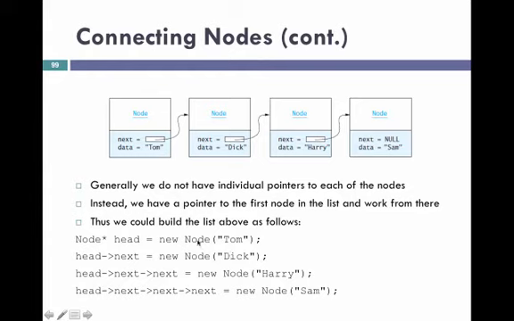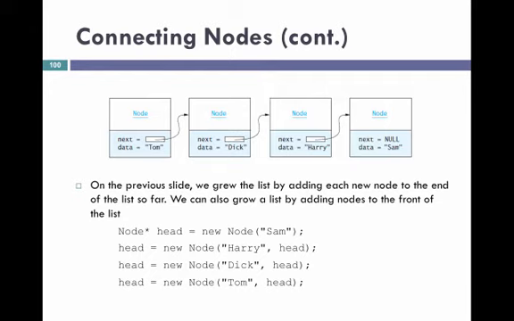Here, this will create the Dick node with a next value of null. And then here, we'll create the node Harry, and we'll assign it to head arrow next, which takes us here, arrow next, which takes us here. And we'll assign that to point to Harry. And then finally, we can add Sam to the end of the list. We can do that just by chaining together these references to the next fields. So stop and study this code a little bit until you're comfortable with these references on the left-hand side.